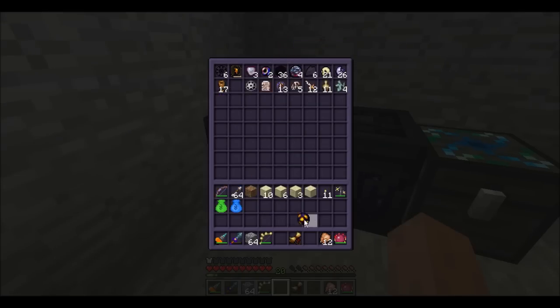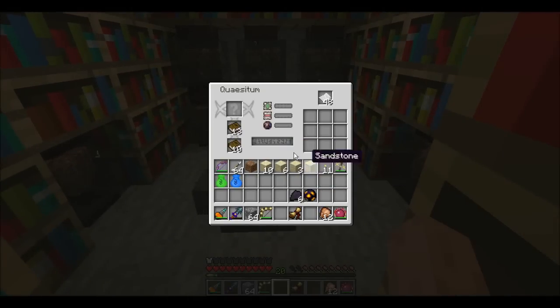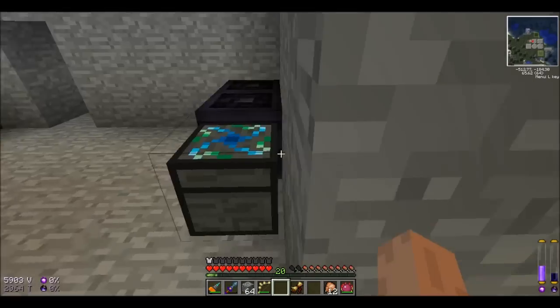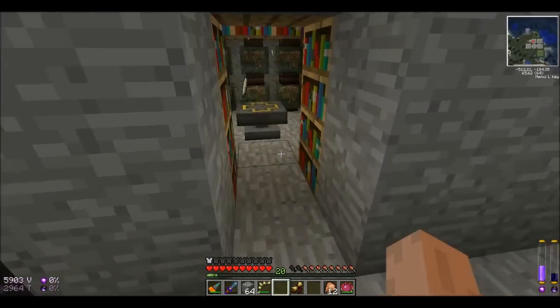Let's research this. Boost it up with this. Hold on, 1 second. Slow your horses. Okay, so there we go. Glowing Eldritch, 75% chance. Not bad. Okay, we got one thing. There we go. Hey, look, we got something. Void interface. That was that thing that we put on top of it. That thing right there. Void interface.